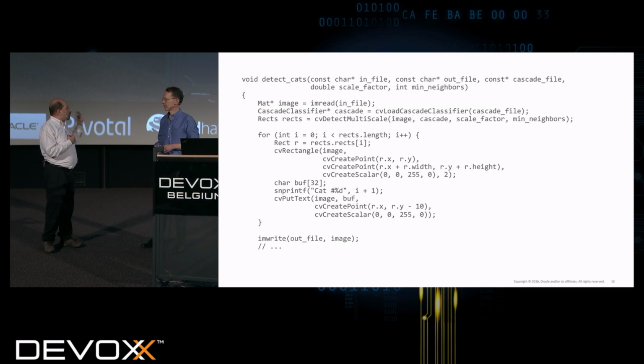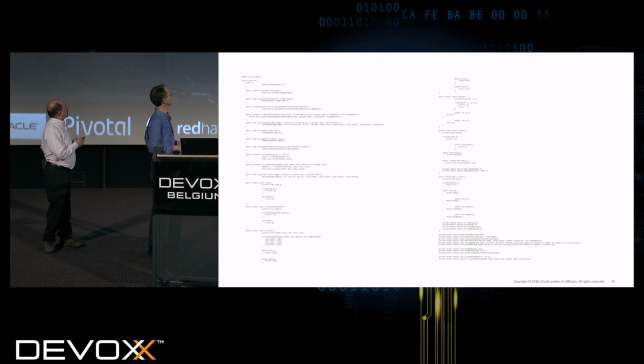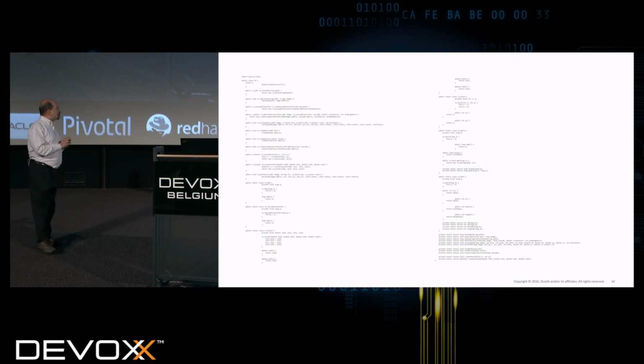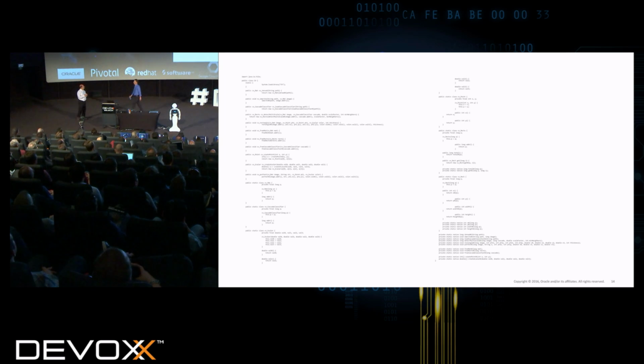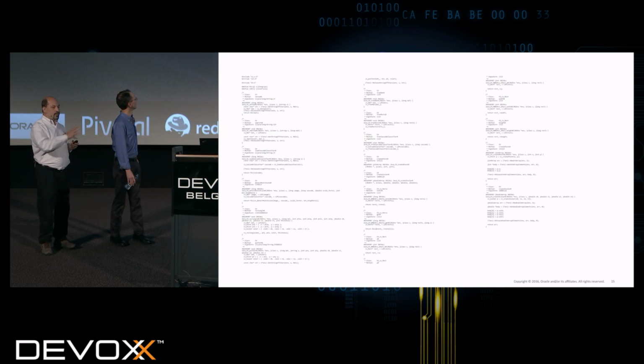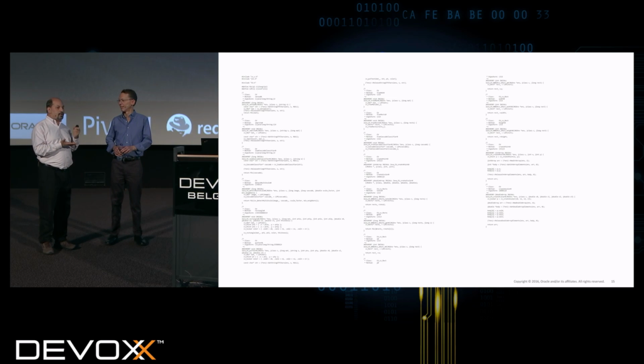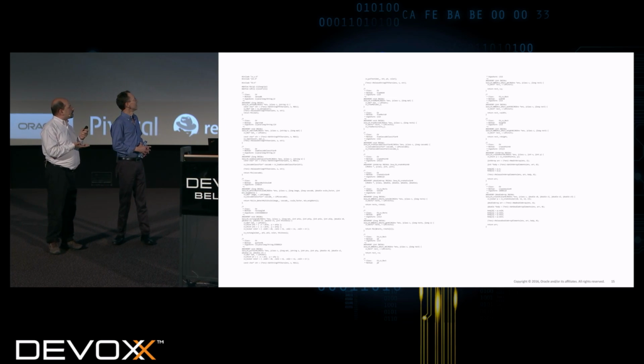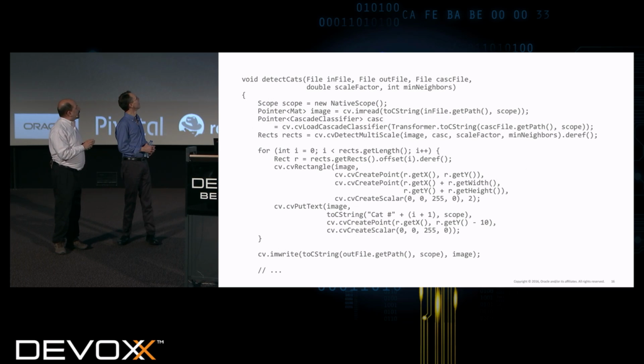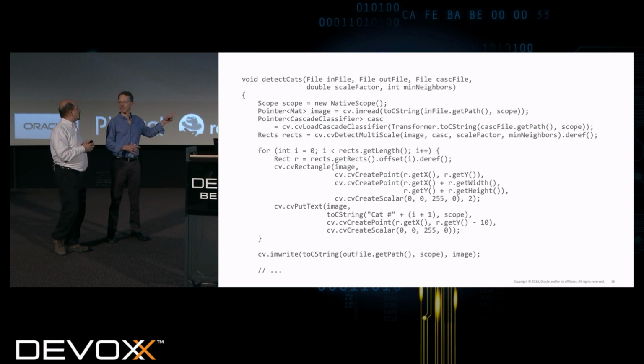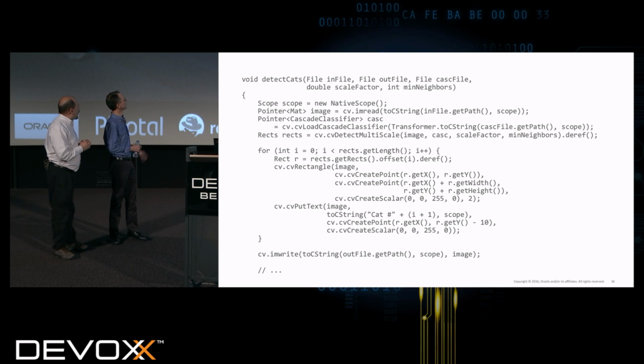To give you an idea of how painful JNI is, I wrote out the JNI code. The screen's not big enough. But this is the handwritten Java stubs for basically calling the API points that are used by that previous program. And actually, there's more. Then there's the handwritten C implementations. So this is what you would have to do to write that little program in JNI. And this is what you do to write it in Panama. And it looks almost exactly like the C code.